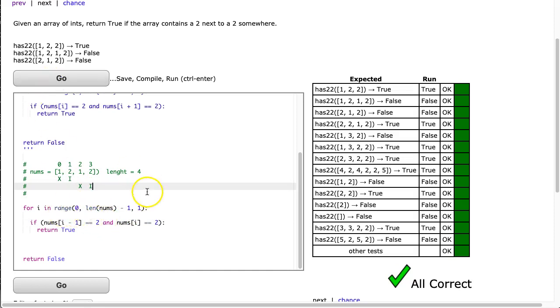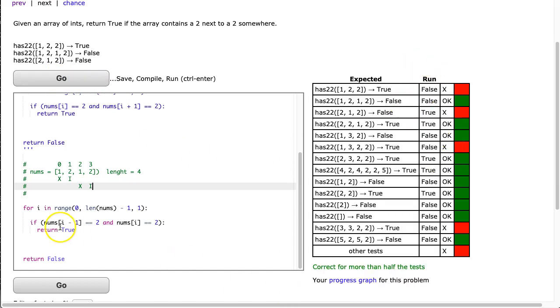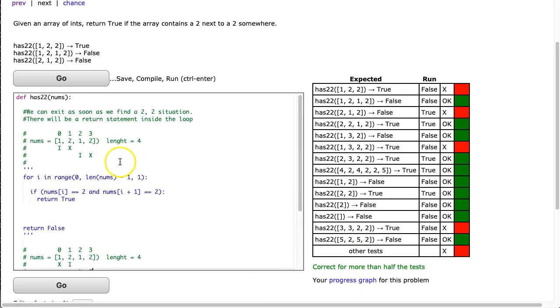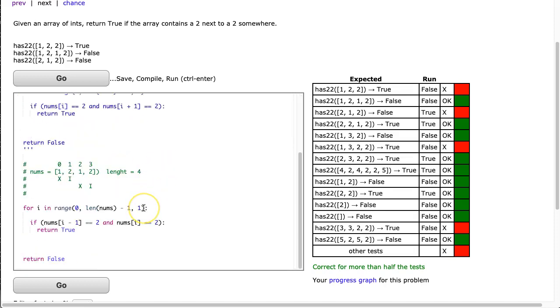So again, if I just run this as is, make sure it doesn't work all the time. Now, you might ask the question, why doesn't this crash? Well, the reason why this doesn't crash is that normally if you go past the indexes on the list, you end up getting an index out of bounds because there's no index 4. Let's take this example. We have a length of 4 and the indexes stop at 3. But Python has this interesting notation that if you pass a negative value, it's going to take that value from the end of the list. So that's why you don't get an index out of bounds error here, but you will notice that a lot of it is incorrect, because when i is 0, this is going to be nums at -1, which would be the last element in the list.